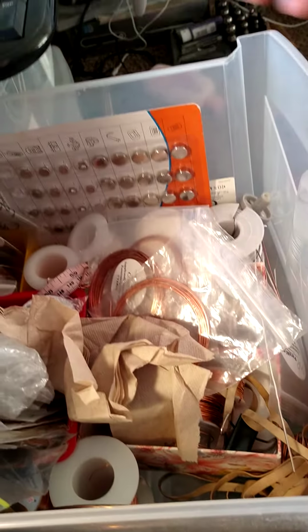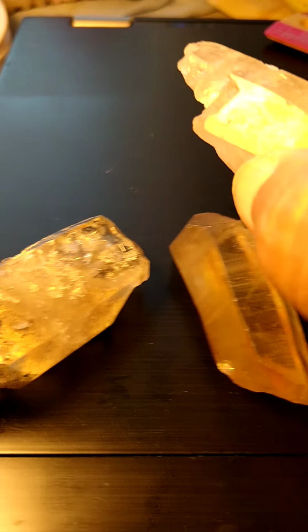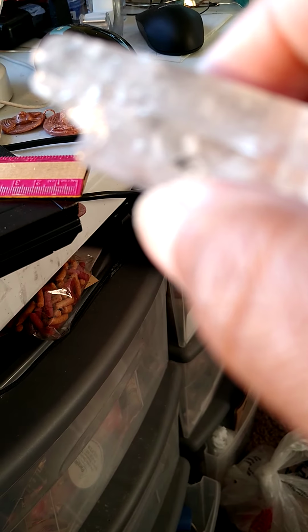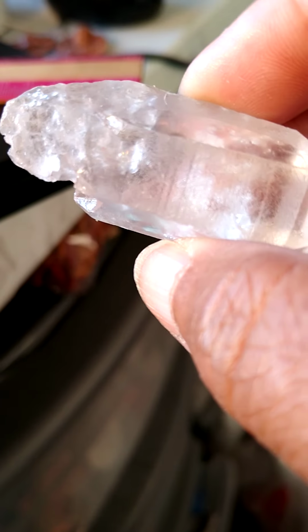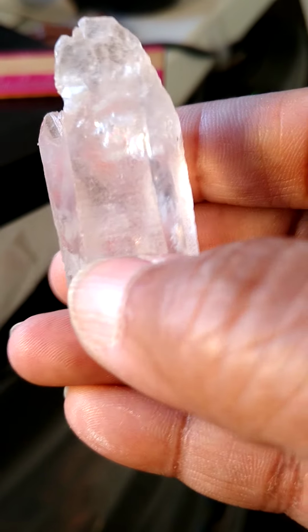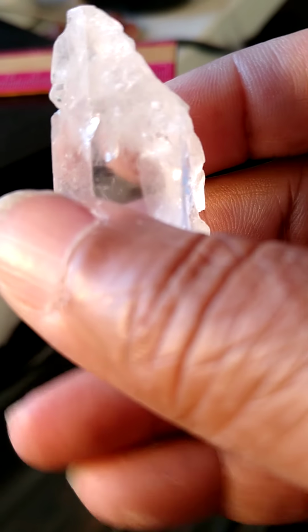So, got a little glimpse of that rainbow over here now. So there's at least two rainbows in there. Let's see if you can see this one. No, dang it. Oh, great. Now you can't see it at all. You see the main one, though, right there. You could even see it on this side too. That's amazing.